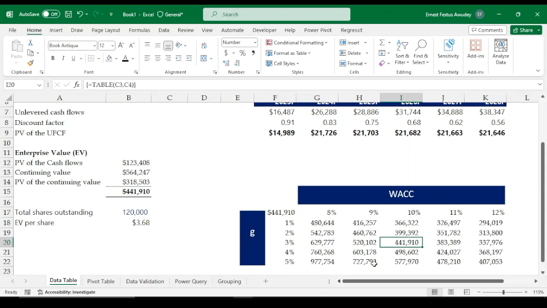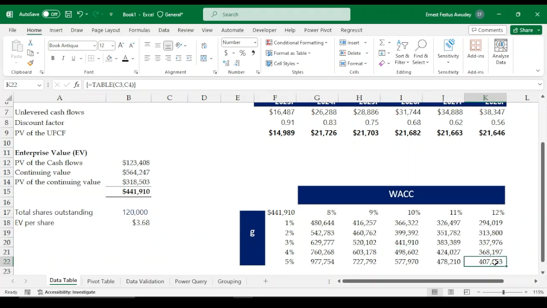So how do I know that this is sensitizing this particular value perfectly? When the growth rate is 3% and the WACC is 10%, this is the enterprise value, and that is what we have here. This is 10% and 3%, so this means that this is working perfectly.